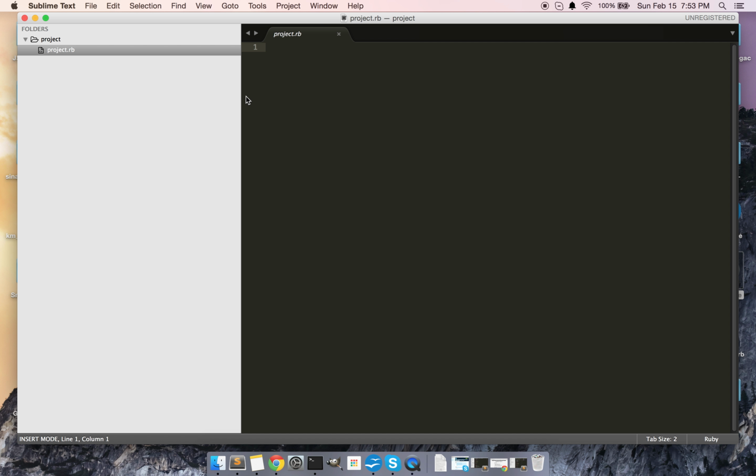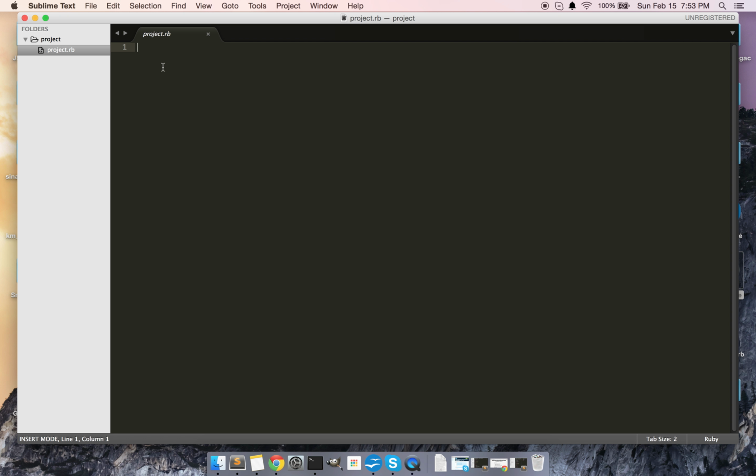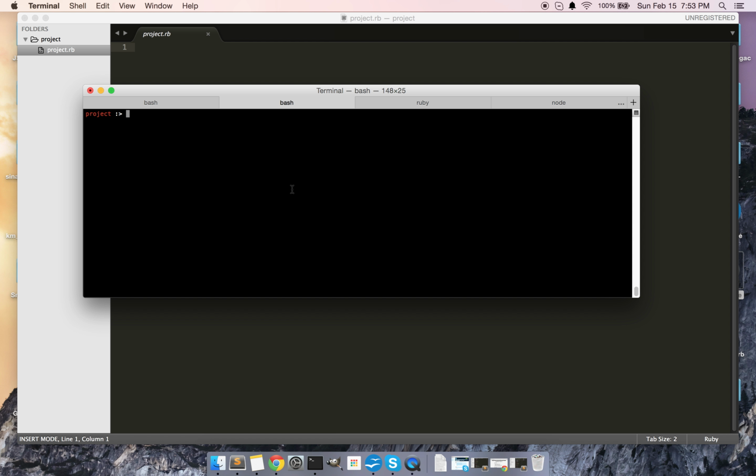So if you haven't already, go ahead and get this open, because we're going to be doing some crazy programming stuff with it today. And also, if you haven't done so already, navigate in your command line to the folder where project.rb lives. I'm not sure where you made it, just go ahead and navigate to it. The way you run Ruby files from your command line is very simple: you type ruby and then the name of the file, but it has to be an RB file.